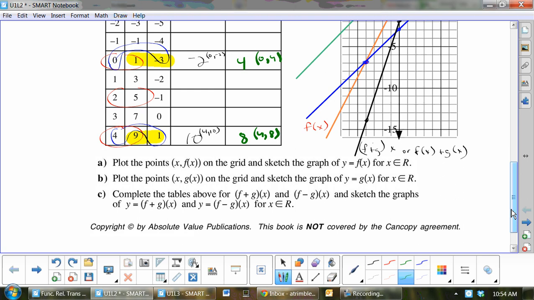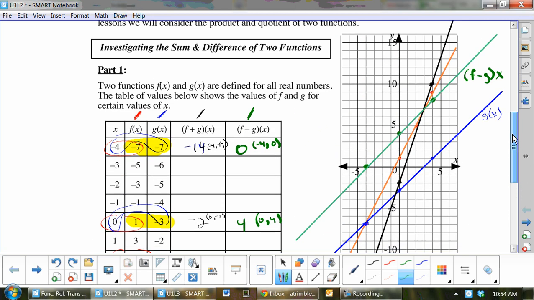Okay? So now I've done, how do you, sorry? All I did was take f of x and subtract g of x from them. Because if you look up here, this is f of x minus g of x. This is what this means. So I took f of x minus g of x. So negative 7 minus negative 7 is 0. Okay.